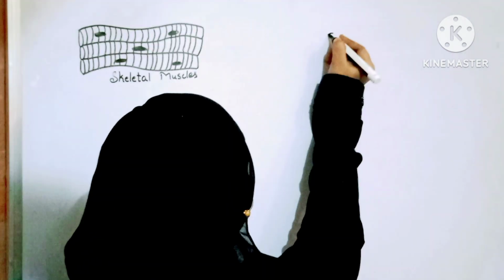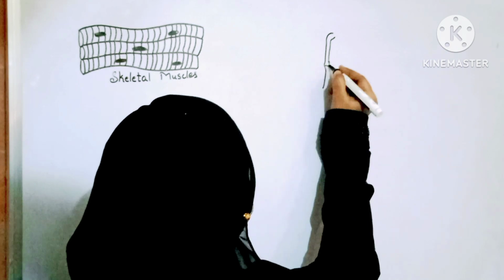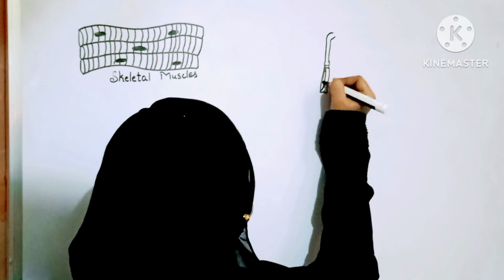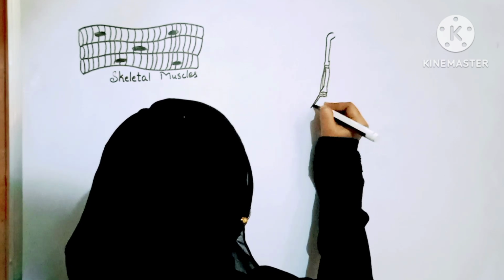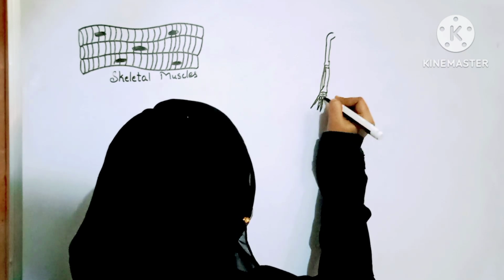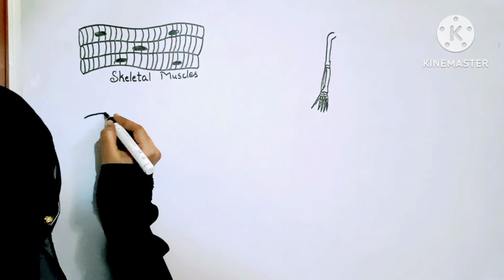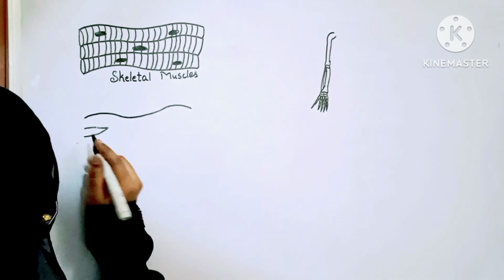There are about 650 muscles in the human body and each muscle is responsible for a particular movement. Muscles also help important processes such as digestion, respiration and excretion. So this was a short introduction of the muscular system. Let us see the types of muscles. There are three types of muscles in a human body.